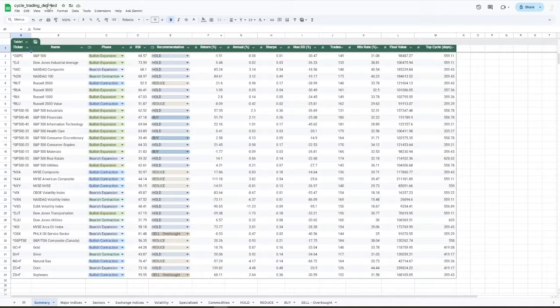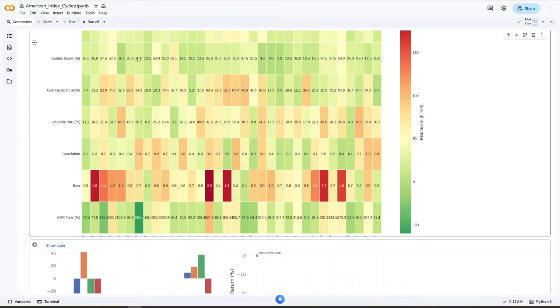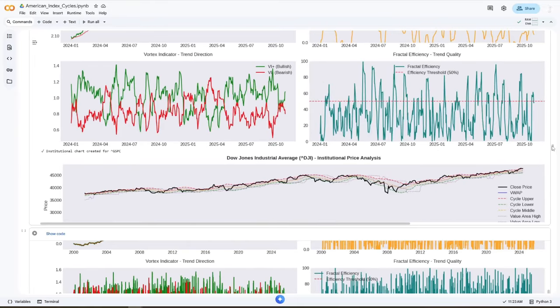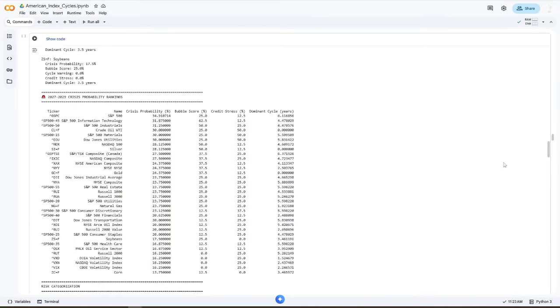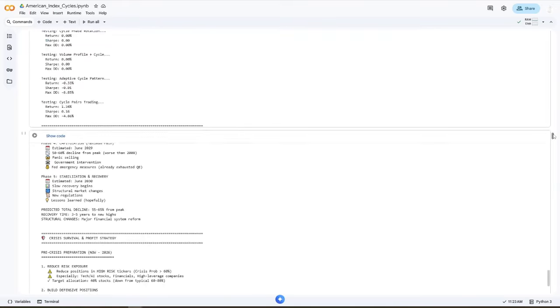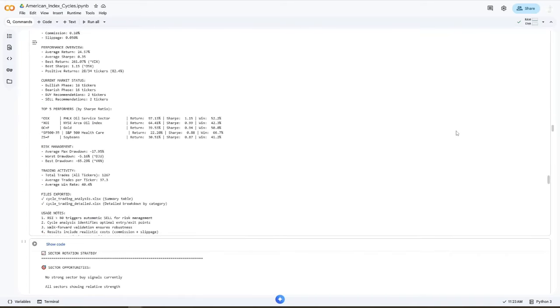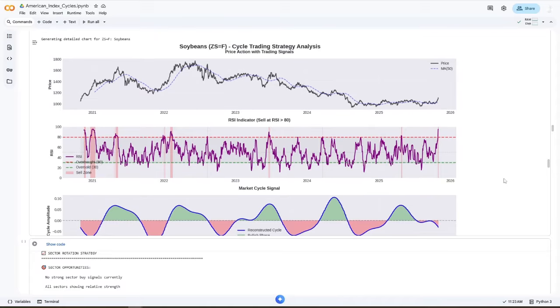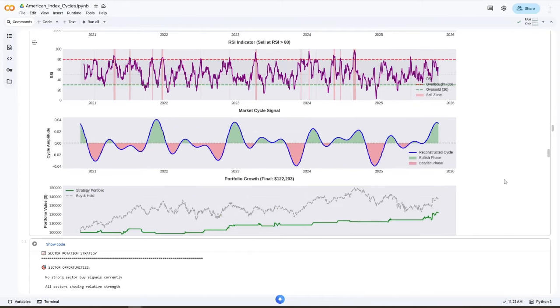Here we have another dashboard, which derives from the modeling that I put in motion in Python, by trying to navigate the market with cyclicality, by basically injecting the cyclicality in the market into a trading signal, and with other trading indicators, we try to understand at which point we are in the market, if we want to buy, hold, or sell the many different asset classes that I put together.